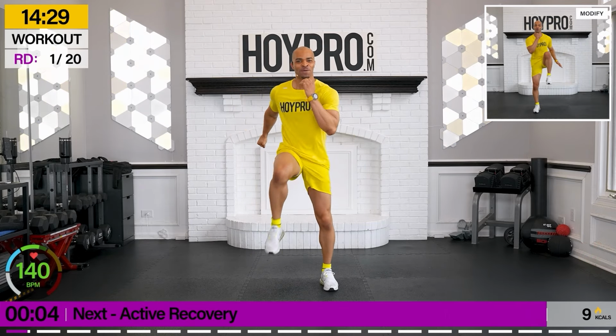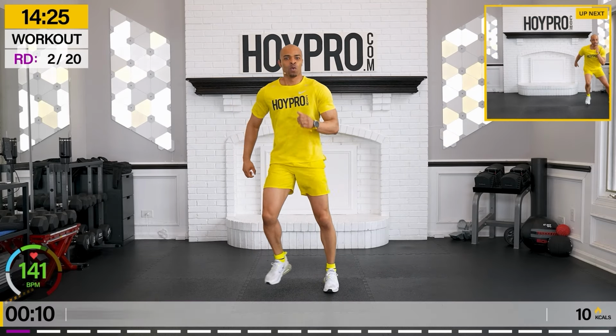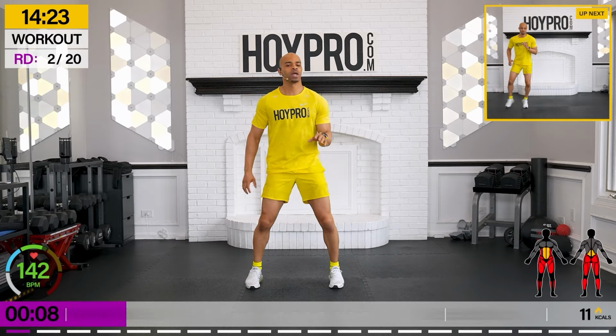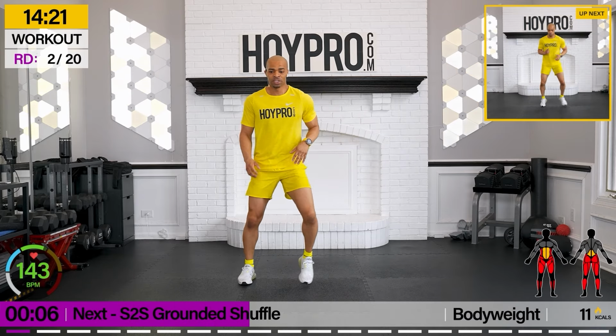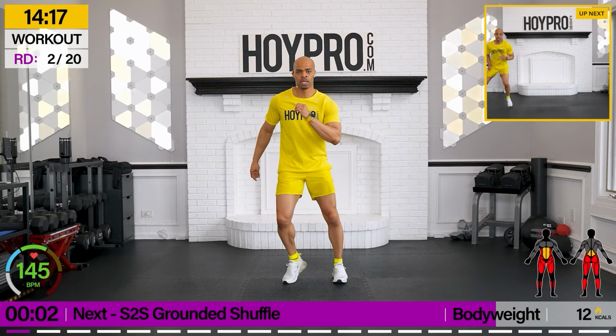Move those feet. We're going for max steps. Step it out. All right, from here, we're going for side to side, grounded shuffle. We're going to get a little bit low, and we're just going to shuffle left and right.